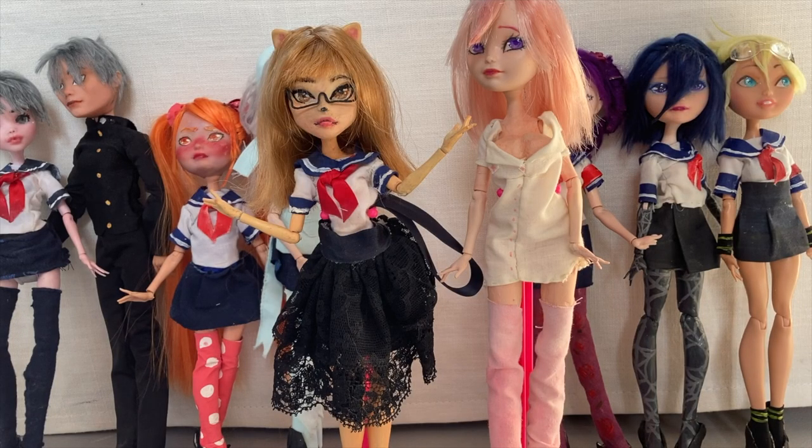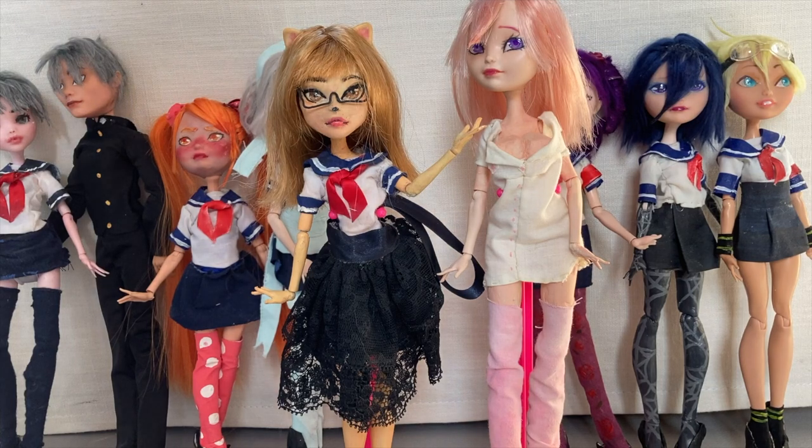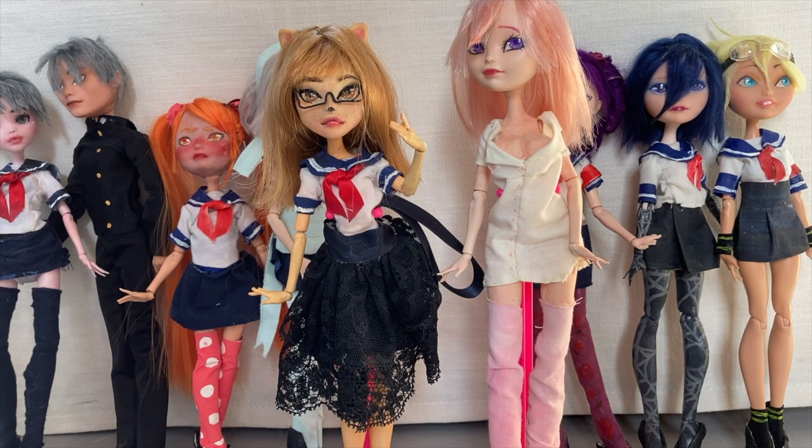I'm so happy with how this doll turned out. Her eyes and face up are one of the best that I've ever done, and I'm so proud of it.